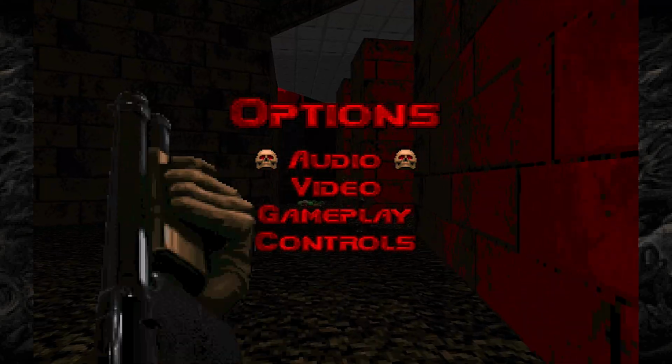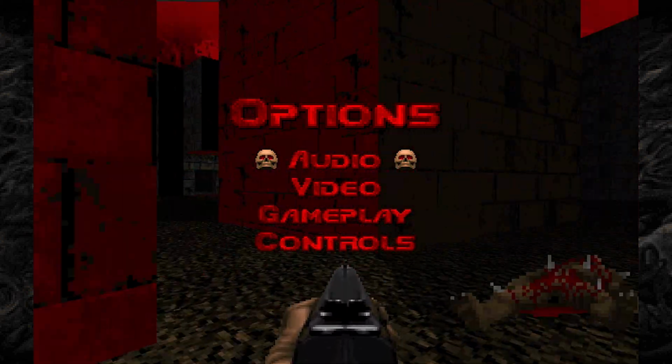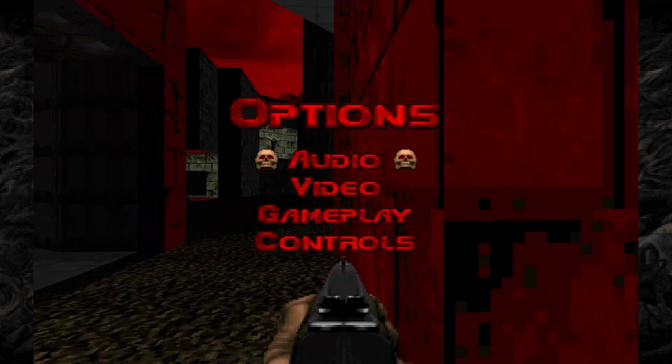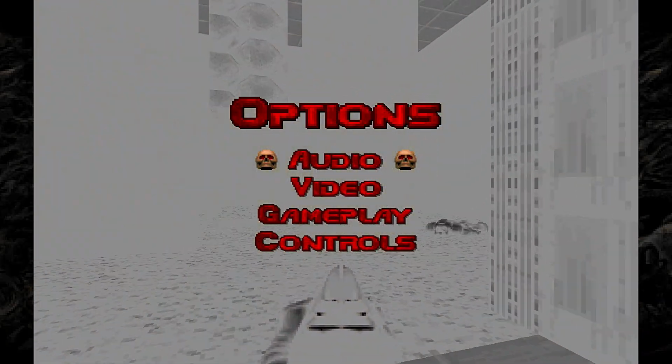Also the added quick weapon select. I mentioned that earlier as well. The directional pad can now be used to quickly swap weapons. So up is shotgun and super shotgun, right is chaingun, down is rocket launcher, and left is the plasma gun.